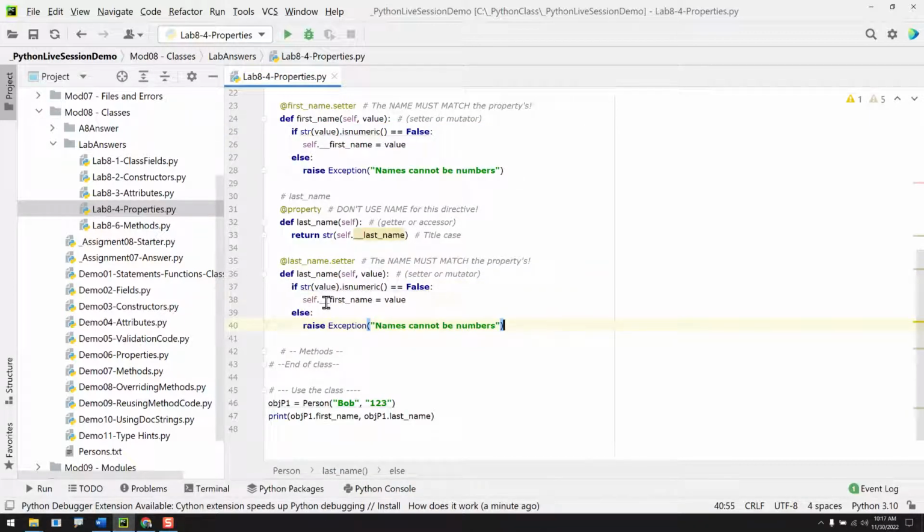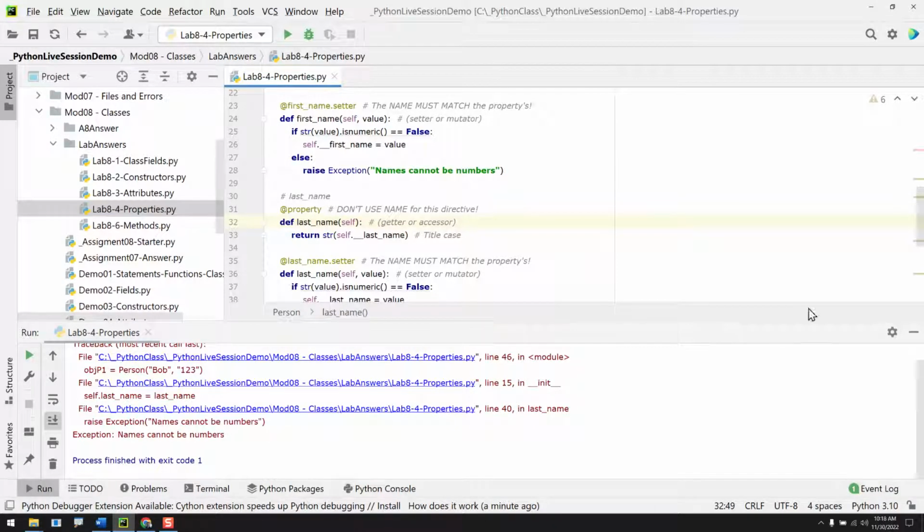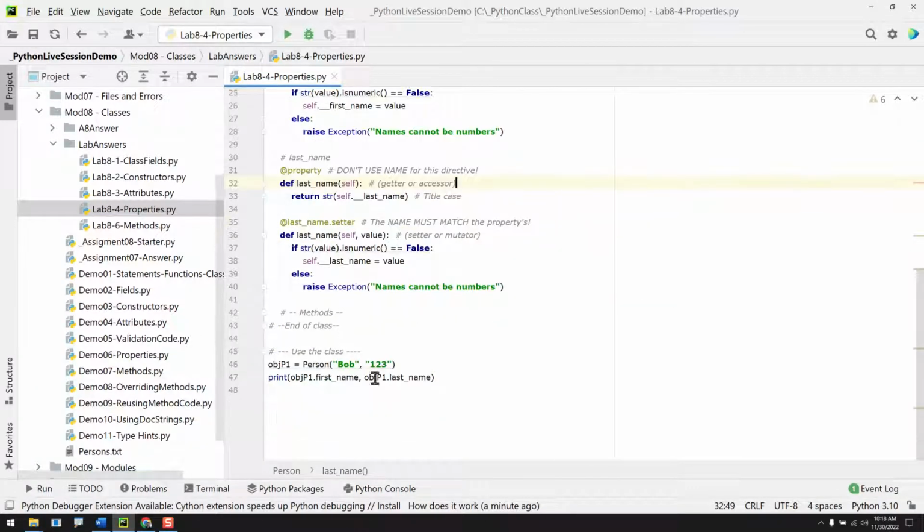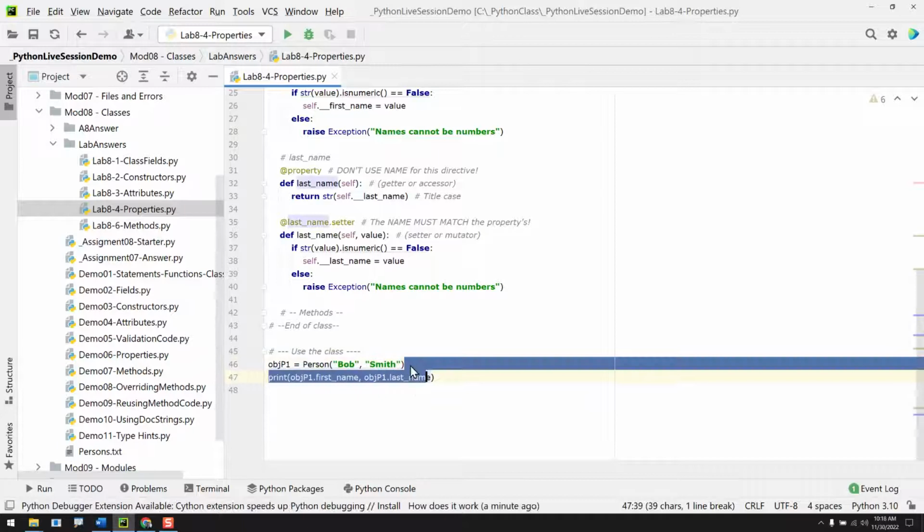Now, I copy and paste it, and this is where I always mess up. I forget to change it, right? There we go, last name. And it's got my numbers. Oh yeah, that should work now. Yes, exactly. So now it will work in the constructor. And of course, it'll also work if I try to change it later too.